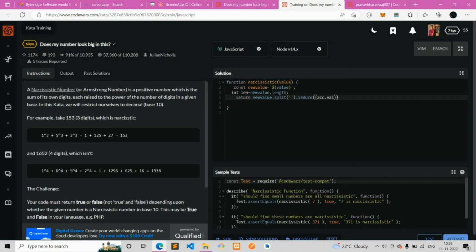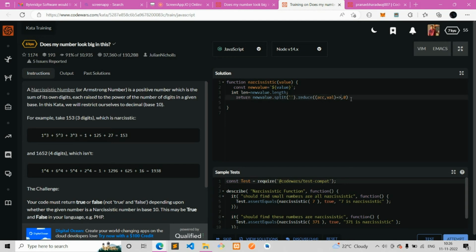Initially, my accumulator value will be 0, so I'll just type 0 here. Now, for each and every digit, I'll add the power of it.